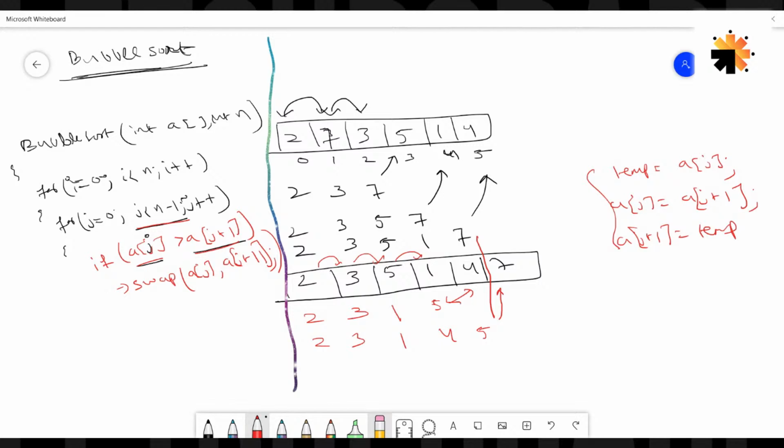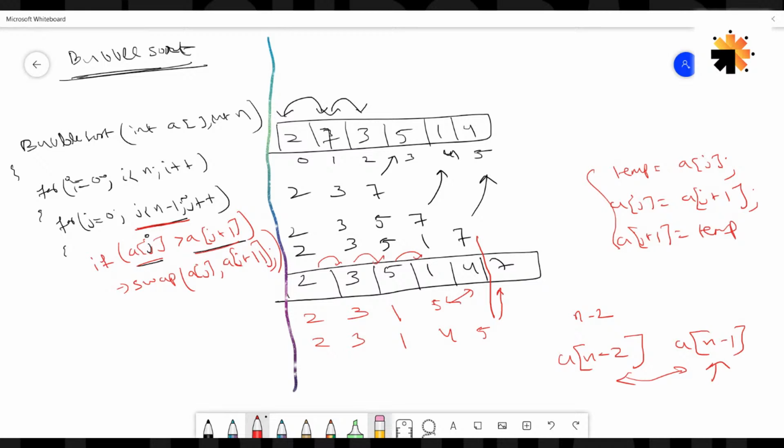Are you getting my point? So that's why I have taken this j less than n minus 1, so that maximum j would go to n minus 2. So at the last step, I'll be comparing a of n minus 2 and a of n minus 1, because n minus 1 is the index of the last element. That's what I need to compare at the end.